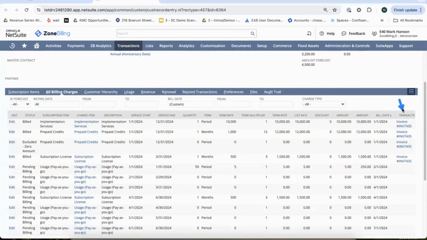And then, just a little tease here. If you like what you see and you want to see a full demo, we'll definitely go into much more detail on how these invoices have been created. But this is a native NetSuite invoice record. We are not changing the record that's being created. We're just giving you all the flexibility and functionality to create those invoices exactly the way that you want.